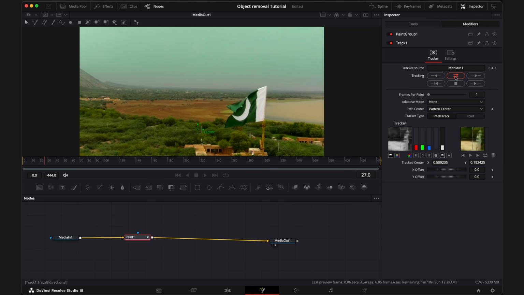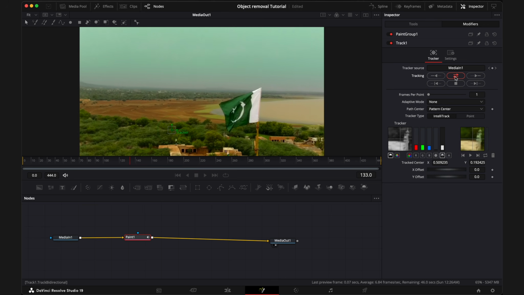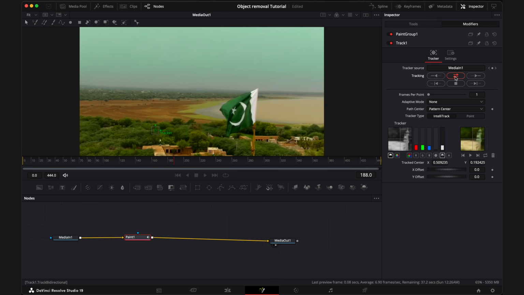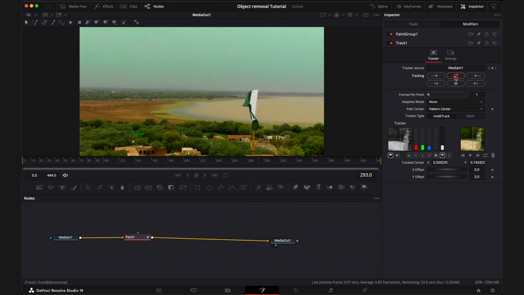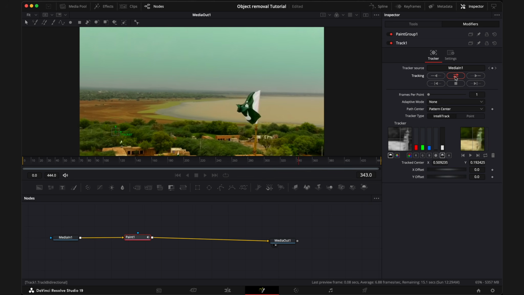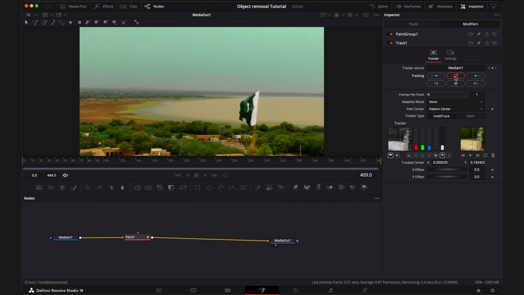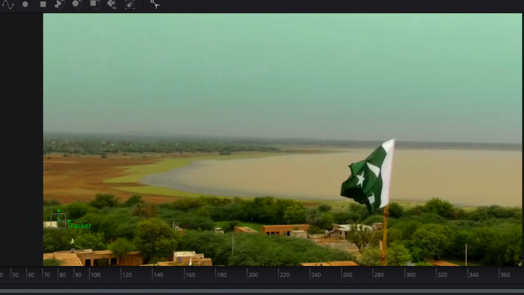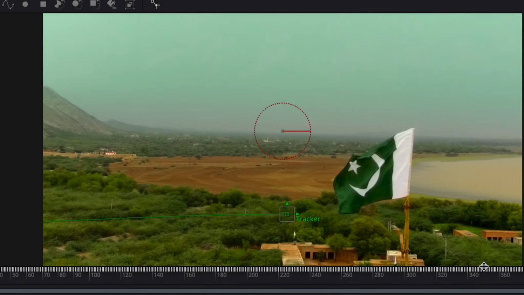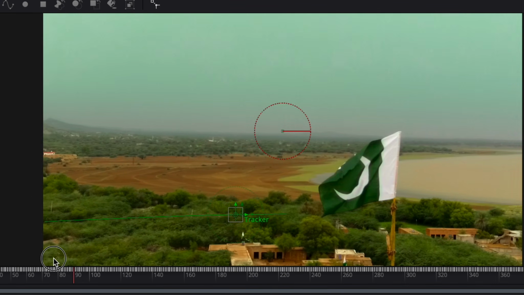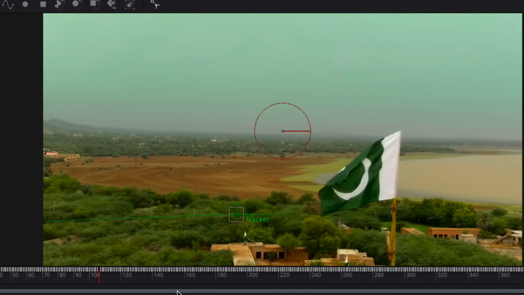So if it is a simple footage and it's a normal movement going on and the object is basically not going outside of the frame, this method is all right. Otherwise, we just need to be a little more careful while drawing the clone. You see, it starts to appear now. That building starts to appear towards the edge of the tracker. So that's a problem that we might experience. Rest of the footage is all right. It's just tracking really nice and it's just replacing that image.